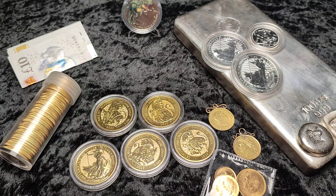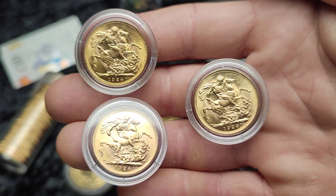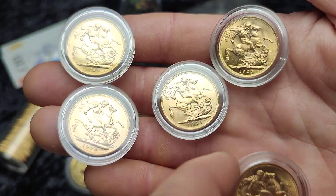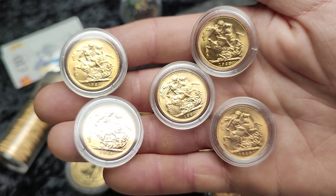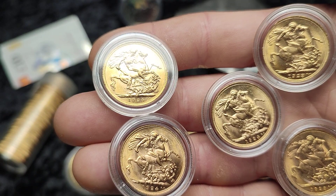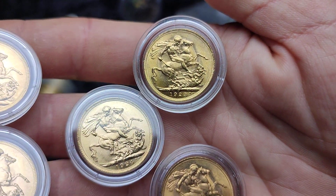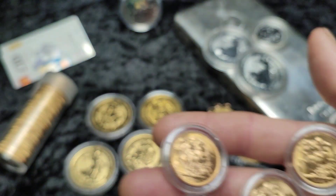I have today to show you a few of my 1924 sovereigns. I also have some from 1923, so some of these are particularly low mintage and lovely condition — nice coins nonetheless. These are some of my probably nicer George sovereigns. I've got the 1924M, another 1924M, 1924P, and then a couple of 1923s as well.